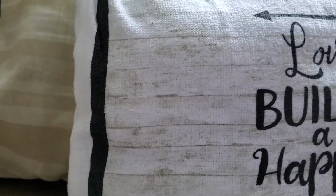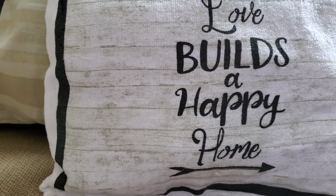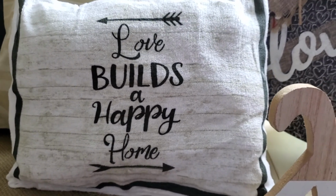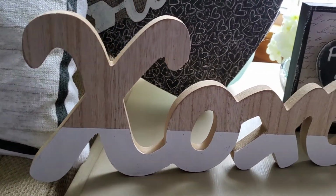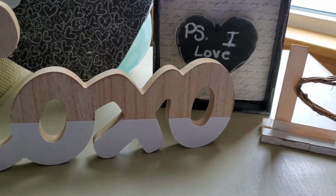Whew, I know that was a lot to handle. So if you're still with me, I truly appreciate it. I think that all of these farmhouse Valentine DIYs came out so great. Like I said at the beginning, I'm not really a farmhouse girl, especially for Valentine's Day. I like those touches of reds and pinks, but even I am loving all of these DIYs.